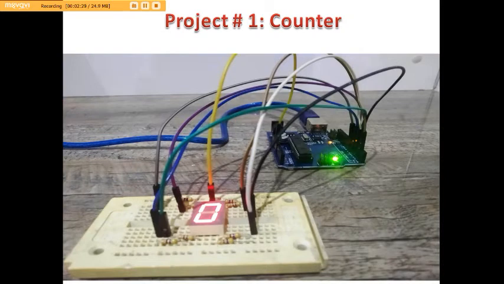Let us start with a simple project. The project is to make a counter for the learning purpose. In this video, I will give you complete info related to its hardware and software. That is, where to purchase hardware, like from Daraz, what it will cost, and where to download its software.